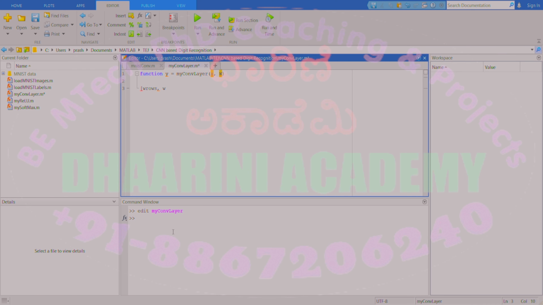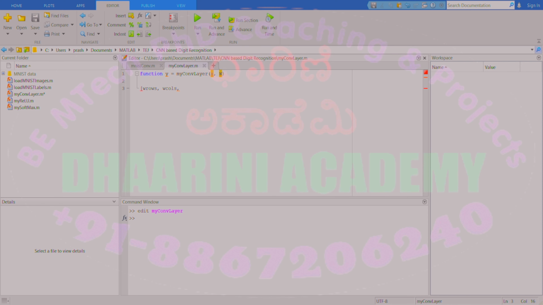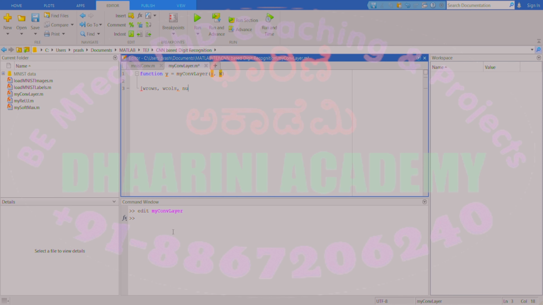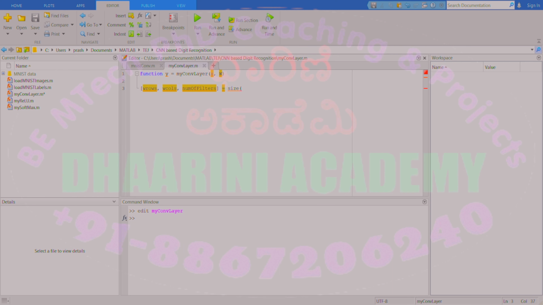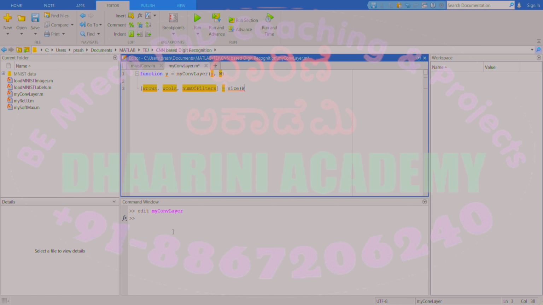Then the W columns, and also I will get what I call the number of filters. All right, so number of filters, these are the three variables I'm trying to get. How do you read this? This is size. Just apply the size of that W, find the size.